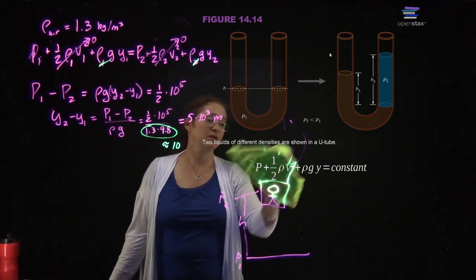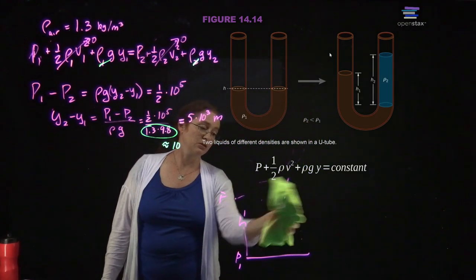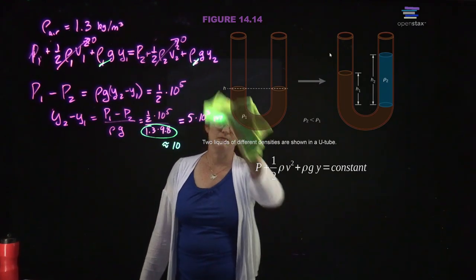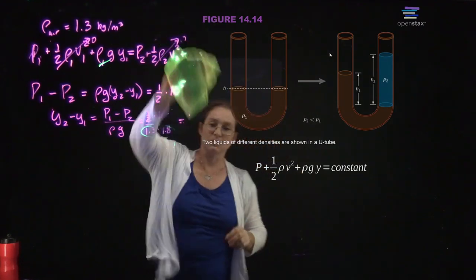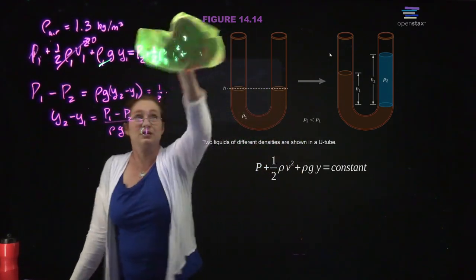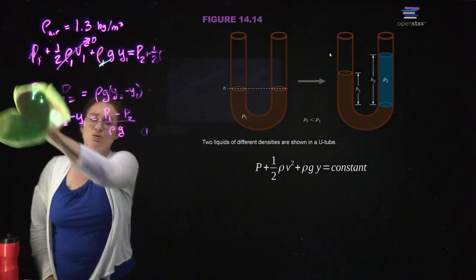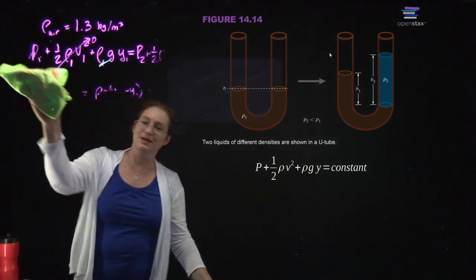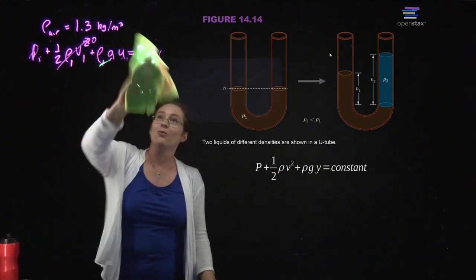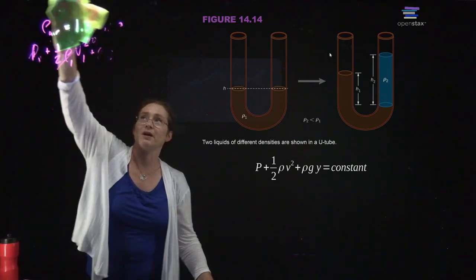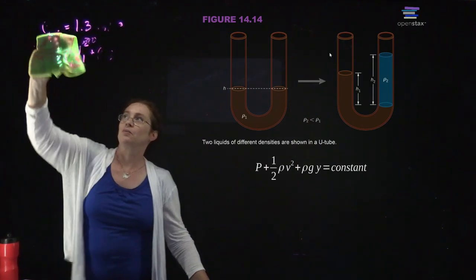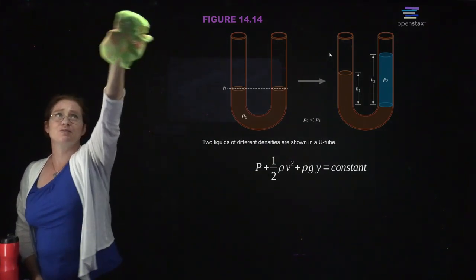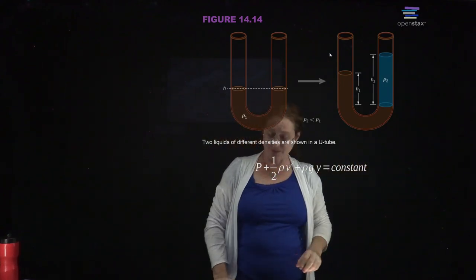In contrast, to increase pressure by a factor of two when scuba diving, you only have to go 10 meters. Air is much lighter than water, and the changes in pressure are much slower going up and down in the atmosphere versus scuba diving. It's often good to do these quick back-of-the-envelope calculations. Bernoulli's equation can tell you all sorts of things going on in the world — like when riding a bike and a large semi-truck passes by, why do you feel like you're being sucked in? That's because moving air leads to a change in pressure.